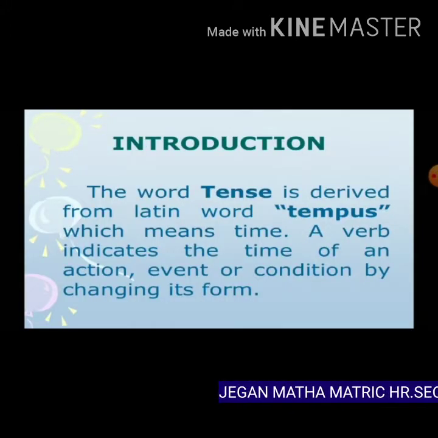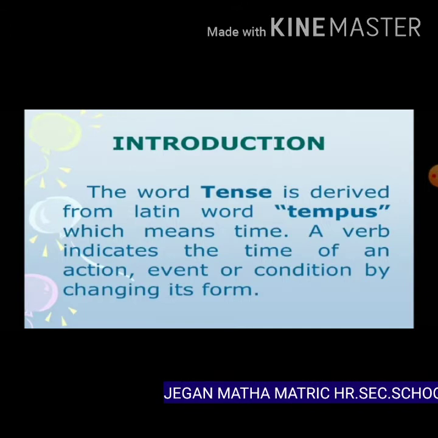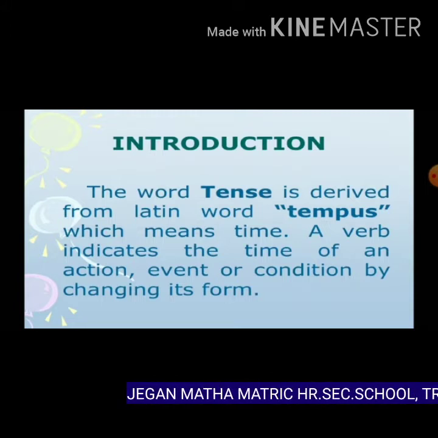First, introduction. The word tense is derived from the Latin word tempus. What is the tense? Here is the definition: the word tense is derived from the Latin word tempus, which means time. Tempus, tense, which means time. A verb indicates the time of an action, event or condition by changing its form.